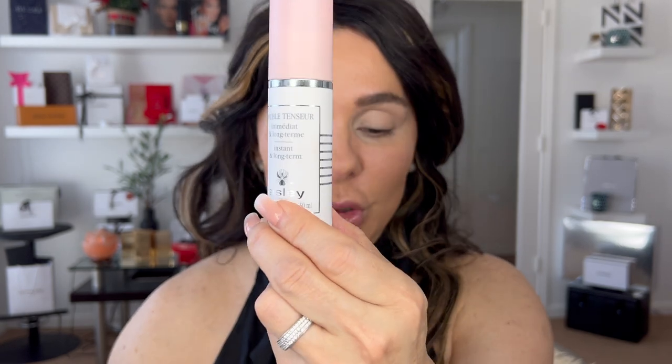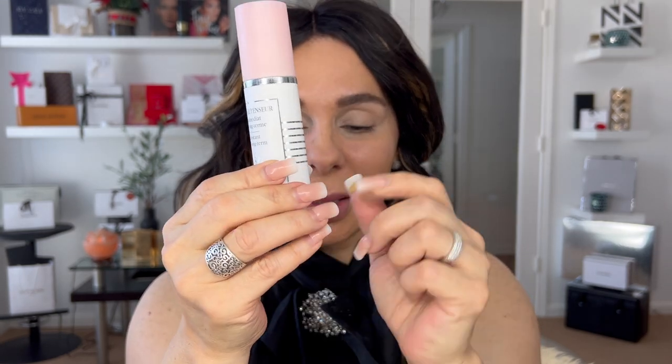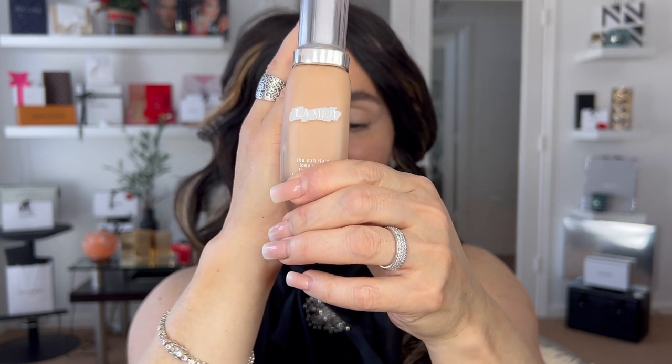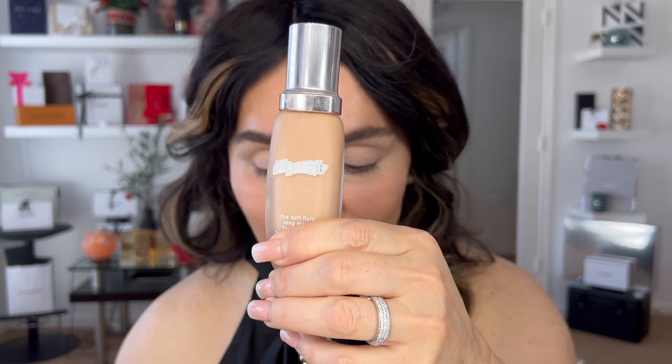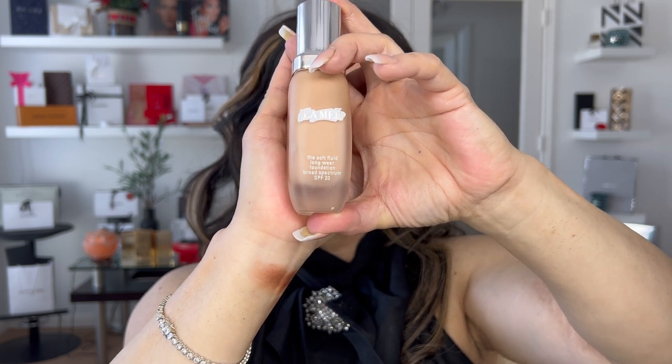This primer is a little pricey — if I'm not mistaken it retails for around $220 — but a tiny bit goes a long way. I'm using La Mer foundation in shade 230 Light Ochre. It's a light fluid with light-medium coverage, super liquid and pleasant to apply. It produces an amazing foundation finish and actually nurtures your skin. I did one eye offline for the sake of time.